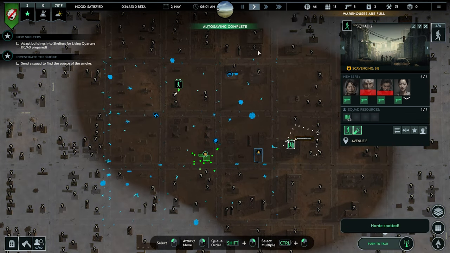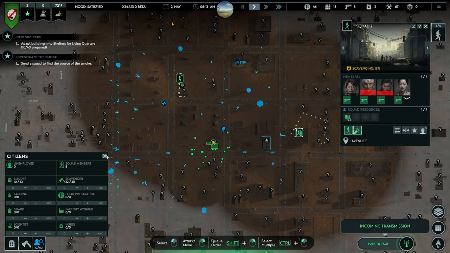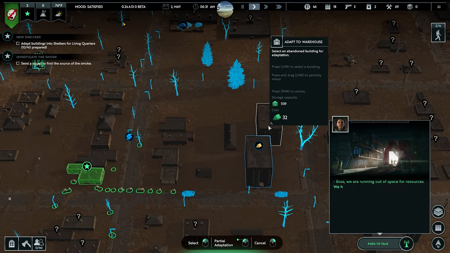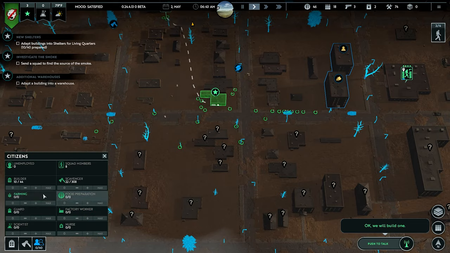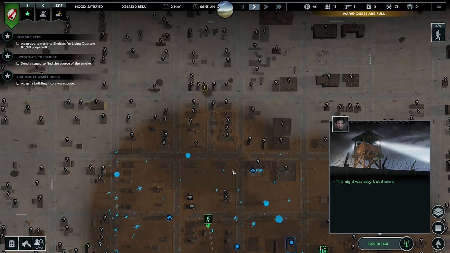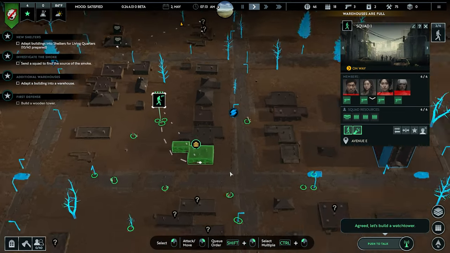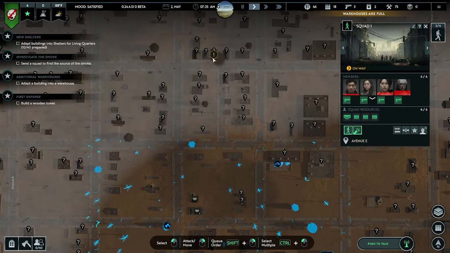Search done. Okay, sunrise. Let's go ahead and put some people on building duty. Boss, we're running out of space for resources. We have to build a warehouse. Okay, we'll build one. This night was easy. There are sure to be some infected around here. We should build some defenses before the next nightfall. Agree. Let's build a wooden tower. We're on the move. Go ahead and investigate this area now.